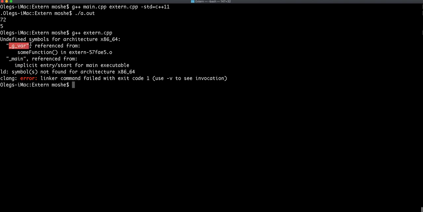And also, I don't have this gvar. I told the compiler, don't worry about it. But then when push comes to shove, when I actually need that variable to build everything in a final executable, and I don't have it, then that's an error, right? So we're concluding that even though I do have an external declaration, and the compiler said it's okay, the linker says, but I don't see it, so therefore it's not okay.